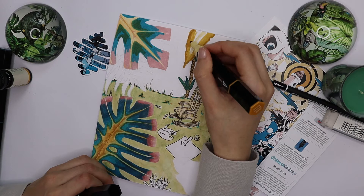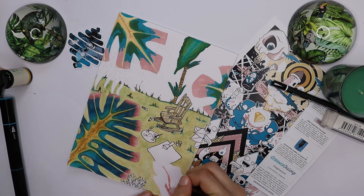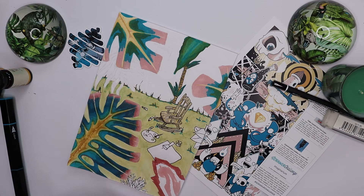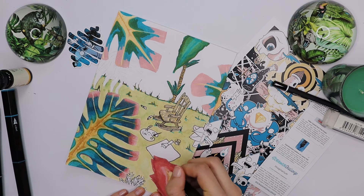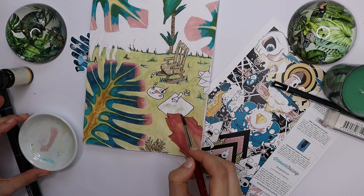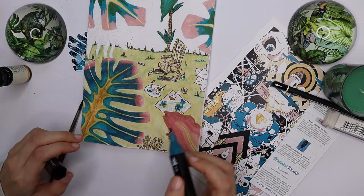All in all, even though I'm not a marker person, I enjoyed this box quite a bit. The blending was really great — it was a really positive marker experience for me. It doesn't look quite as sophisticated as the featured artwork, but I think I was able to show what was in my head, and that's always really hard. I have this perfect picture in my head and then while transferring it to paper it just gets different — that's because I need to work with the skills that I have. But considering that, I'm quite happy with this artwork.